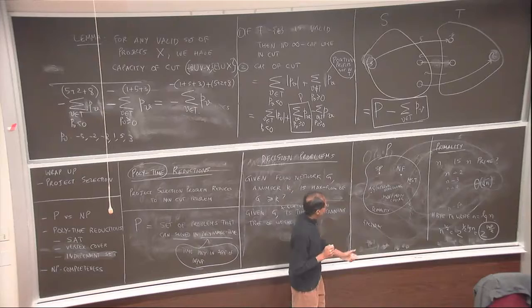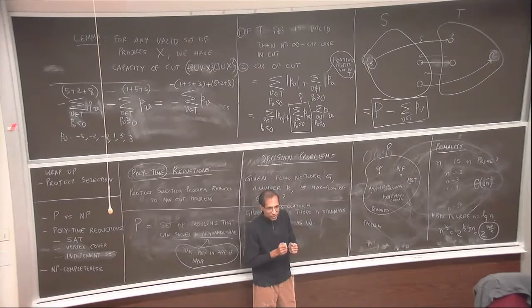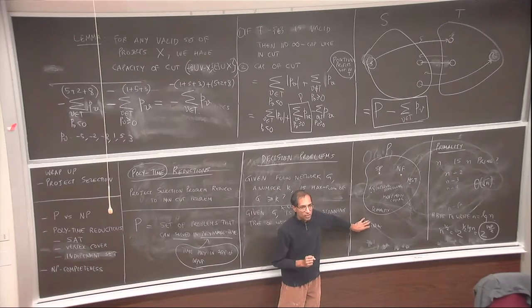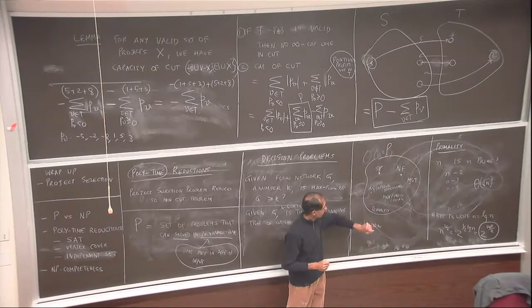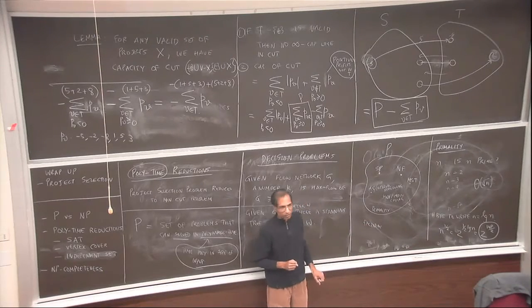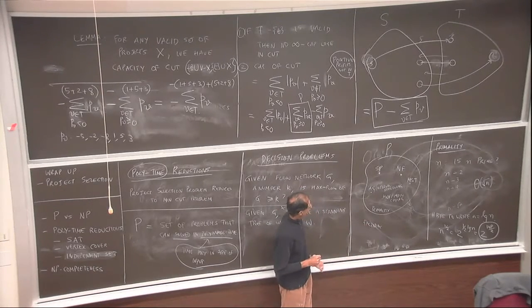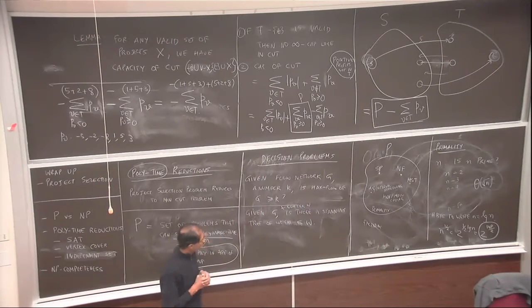Factoring is not a decision problem, because with factoring I really want you to give me the factors. That is a problem we fervently hope is not solvable in polynomial time, because all of cryptography revolves around the fact that it's hard. Most people believe it's probably not in P, but we don't know exactly where it is. And it turns out that if you allow quantum computing, it can be solved in polynomial time. So it's in a funny state of problems.